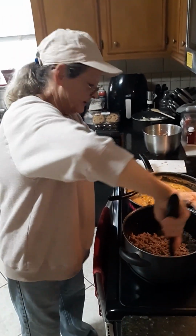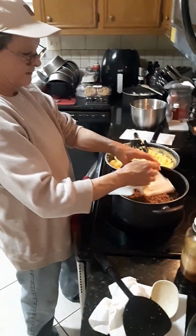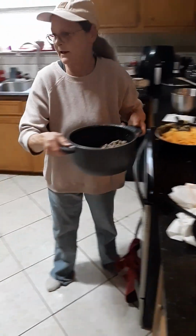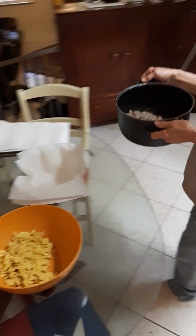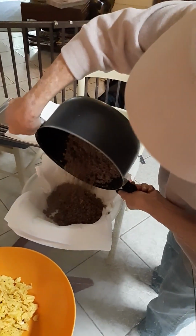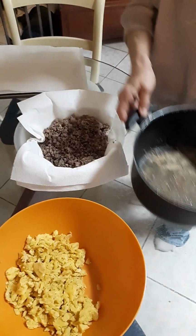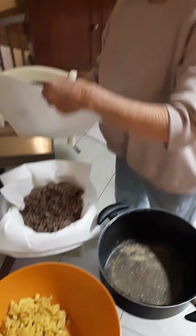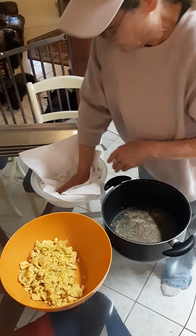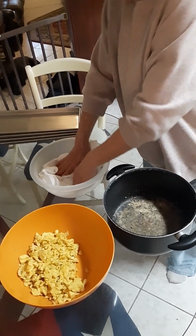See, there's still grease on there. Once more into the fray. Keep an eye on your eggs. Go ahead and take this over to the bowl. And you see I've lined this bowl with several paper towels. Dump our sausage in here. And yet more paper towels on top. Soak it up. Soak it up. Look at that. Soak it up.